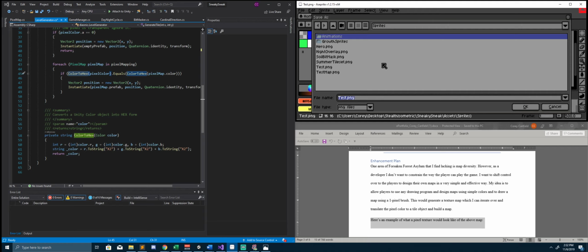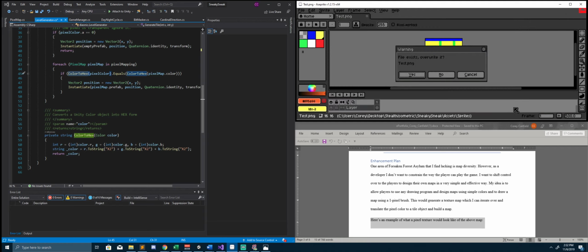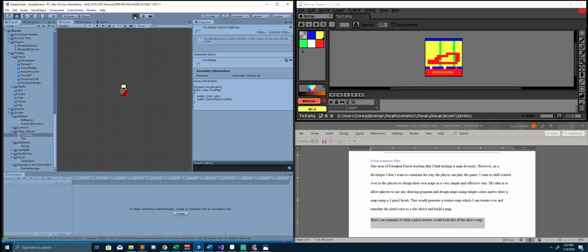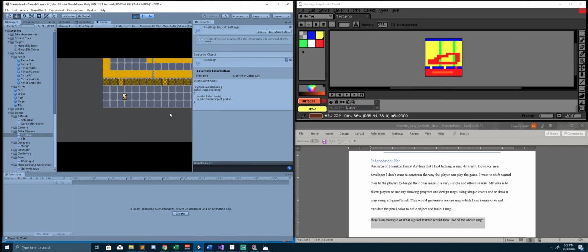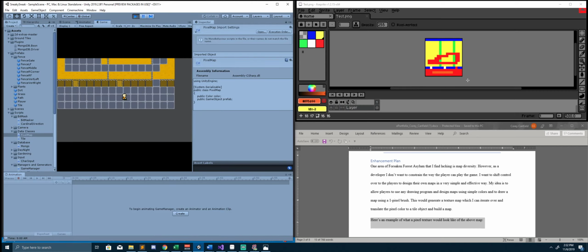Well, it'll get iterated over, but there'll be no game object associated with it because it's a color that's not defined. So if we go and run our game now, chances are it'll still be a path. Yeah, so it's still a path because it still thinks it's close enough to the red in that comparison that it thinks it's still a path.